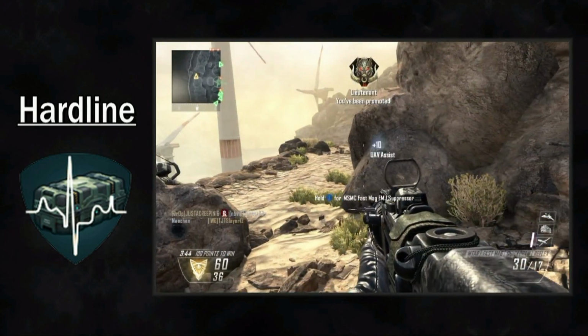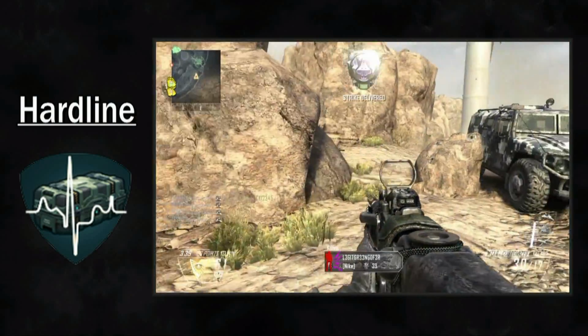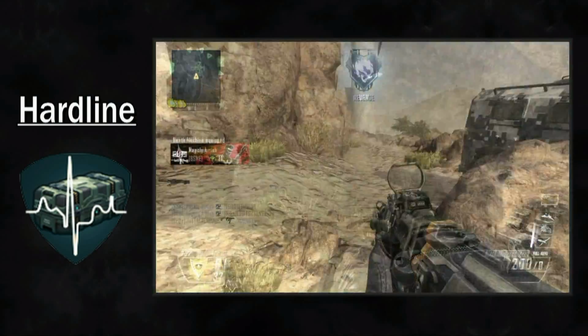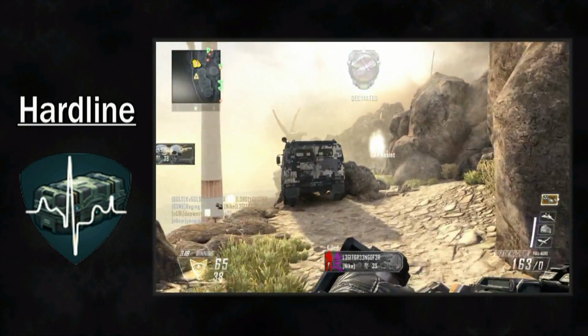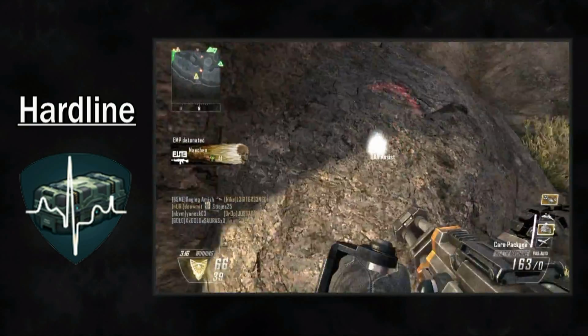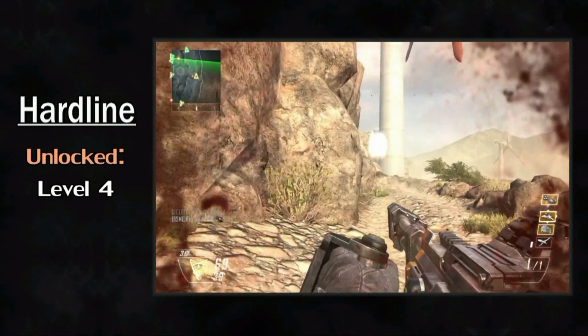Black Ops 2 has somehow managed to avoid the nostalgia trap. What I mean is the developers didn't just do a copy-paste for Hardline and la-di-da, that's all she wrote. The perk has changed significantly this time around, and is in its most powerful form yet. Unlocked at level 4, Hardline is the second of 5 blue perks.